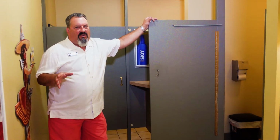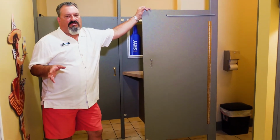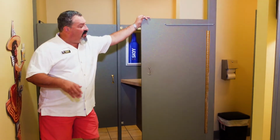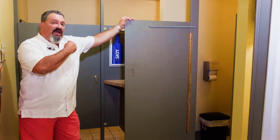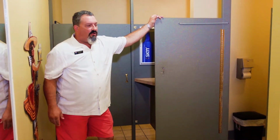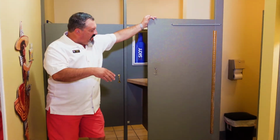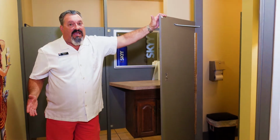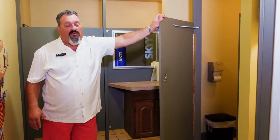So just as a point of reference, because these bathrooms are so awesome, this is the women's bathroom, which is the one, of course, everybody really cares about. There are 2 stalls, one of which behind me is ADA. It's got a 3-foot opening and a 60-inch circumference to turn around. Got a nice clean sink, a little counter area here. I mean, this is a big, nice bathroom really when it comes down to it. So we just wanted to show you that.